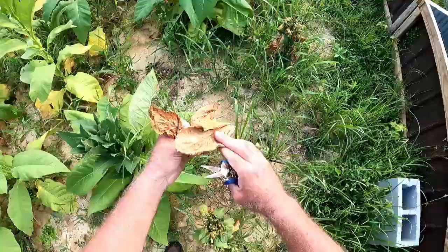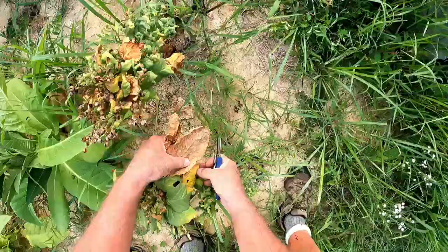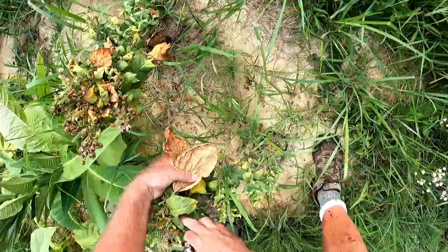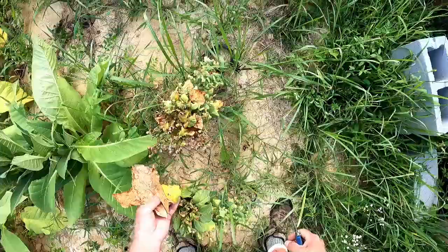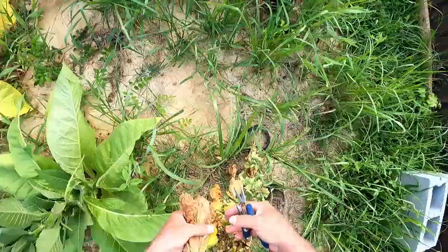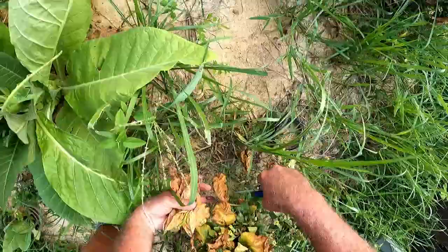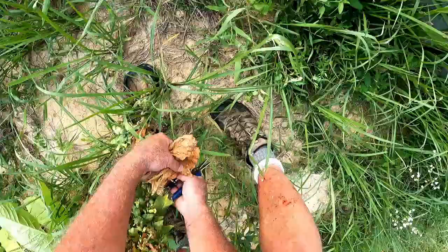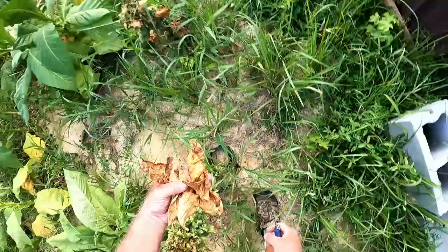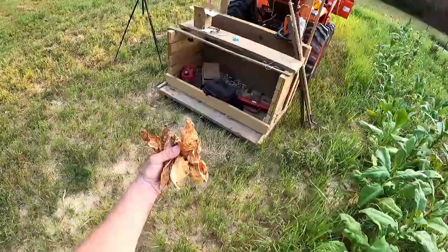Now these are obviously small, but they're going to be still smokable, because I'll probably end up chopping them up anyway. So I'll go ahead down the line and remove the leaves, and we'll get back to you.